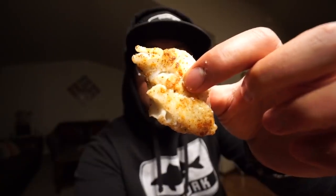But like I said, I want to settle the debate. What's better, bluegill or crappie? So that's why I decided to just cook it naked, so to speak. And we're going to crown the winner today. But first, we got to take a bite of this meat. We're going crappie first. Look at this big, beefy crappie right here. She's hot. You can smell the cinnamon too. I might have gone a little bit heavy, but we'll see.